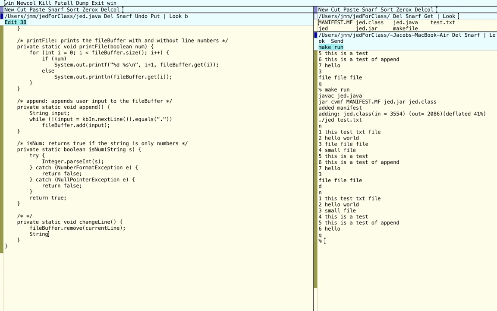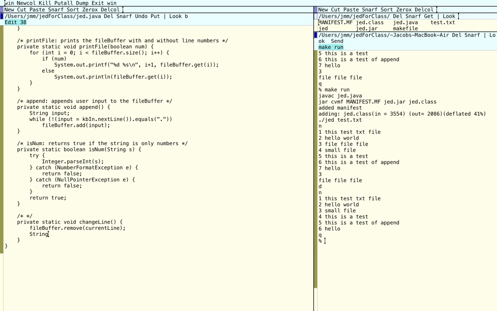In fact, we probably could get rid of. Well, I think for simplicity, we will do a change line function, but we could just call append with the current position because if we go to here, well, no, we can't do it that way because append always has to append to the end of the file, even if the current line is changed. So never mind. We're gonna keep it in its own separate function.